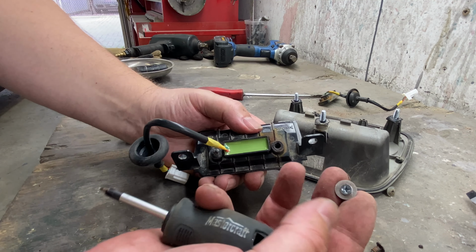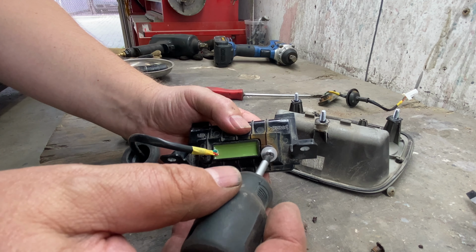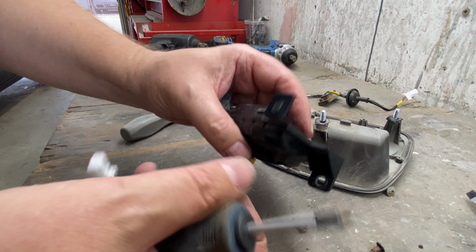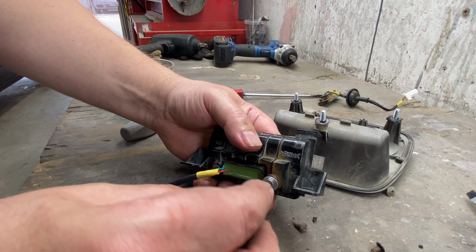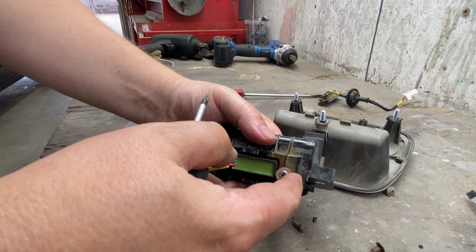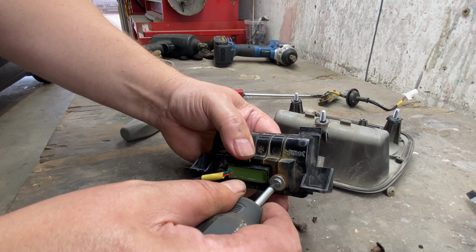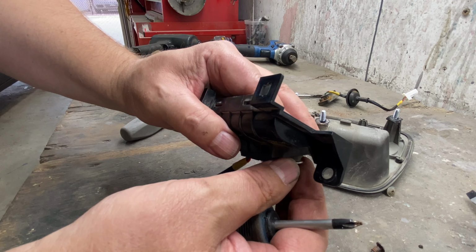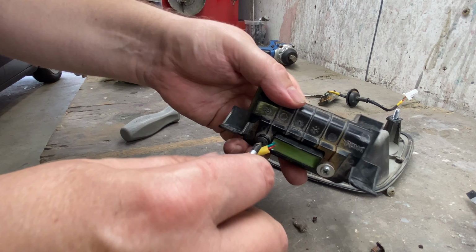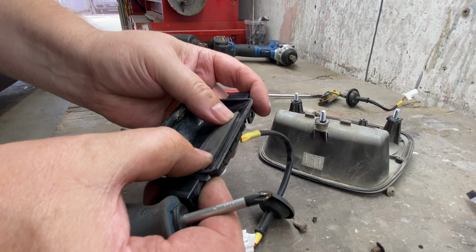Now I found a little washer, because I think this screw's a tad long, so we don't want to go too far because it's gonna poke out the other side. So I put a little washer in there to stop it. This washer is from a rivet washer that I had some, so that kind of actually worked out nice, and that seems to work quite nicely. And make sure this is snug, not over tight, it's plastic, remember. There, I think that'll work.